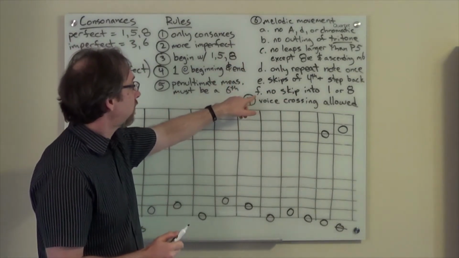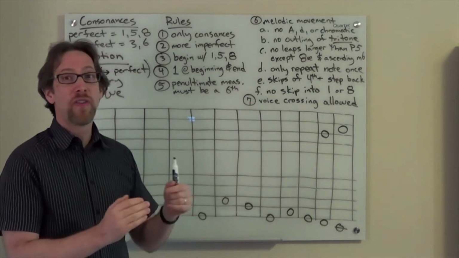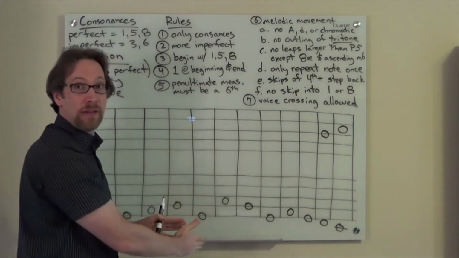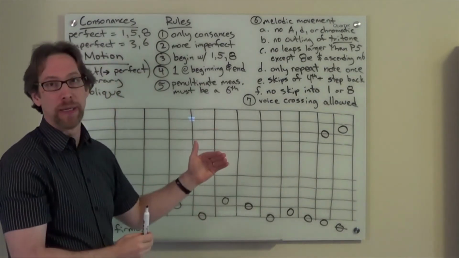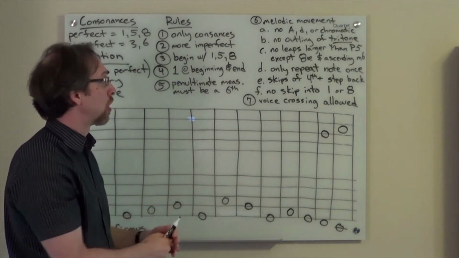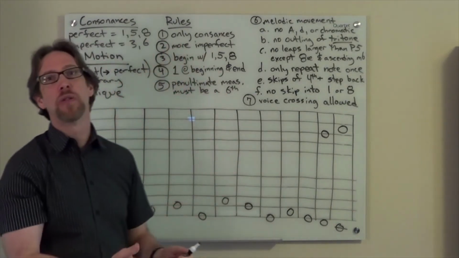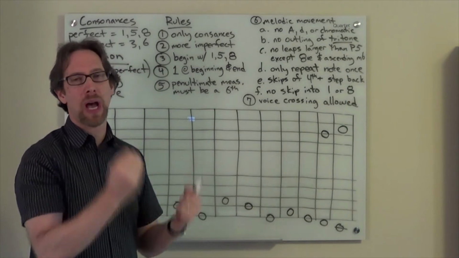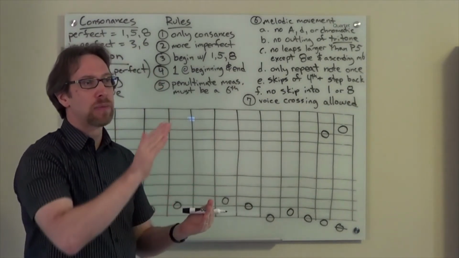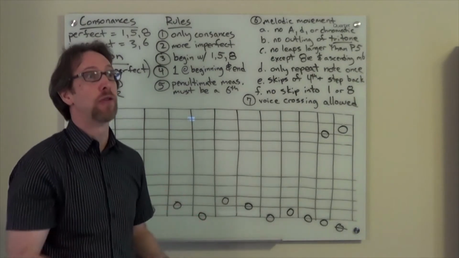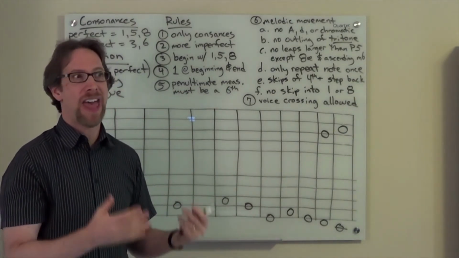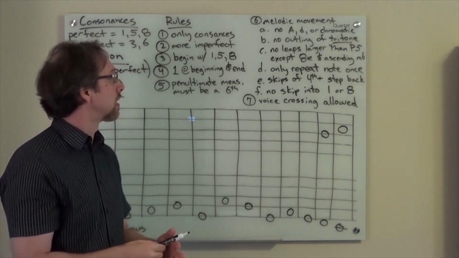Then, finally, if you're going to move into a harmonic unison or octave, you can't skip into it. You can't jump into that. That has to be done by stepwise motion. Because the octave and the unison are so consonant, they're so grounding, you want to be a lot smoother to keep that flow going. And if you make a leap, it further emphasizes that grounding consonance.